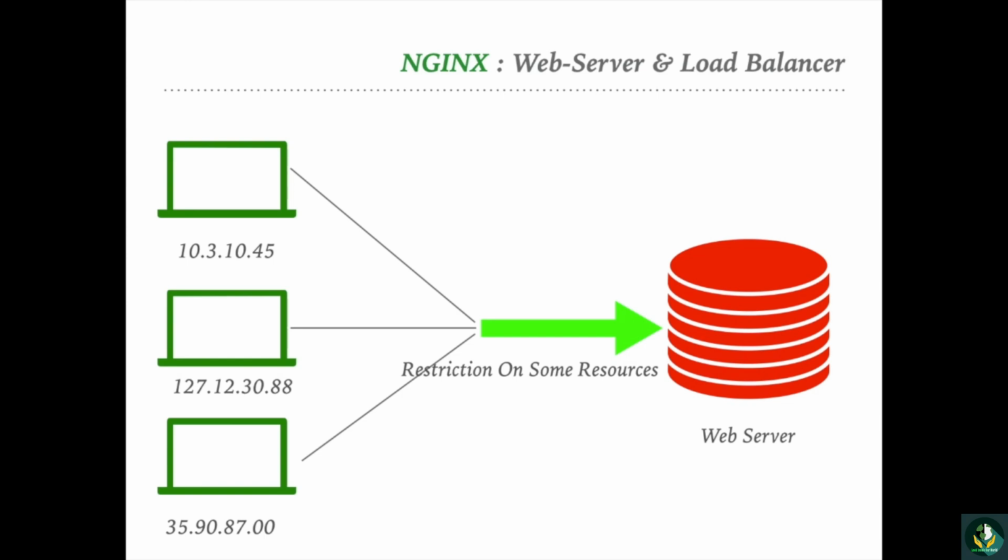Then definitely you need to put restrictions on the authentication web server, right? And what kind of restriction? Only IPs which are internal to your organization can access the authentication web service. No external IP outside of your organization can access that. So in that case, you can define a range of IPs which will be allowed at the web server side. So let's see how we can allow and restrict IPs at the web server.